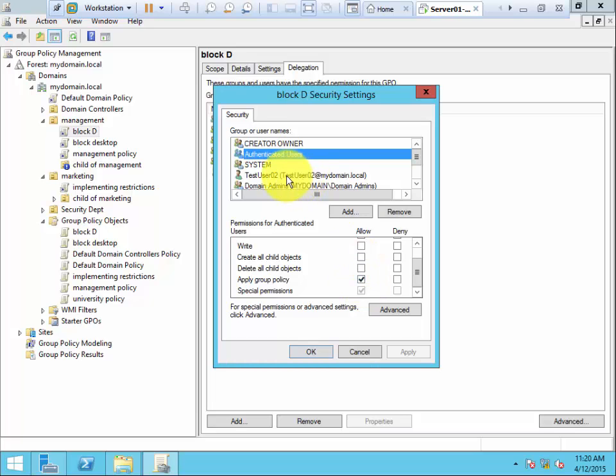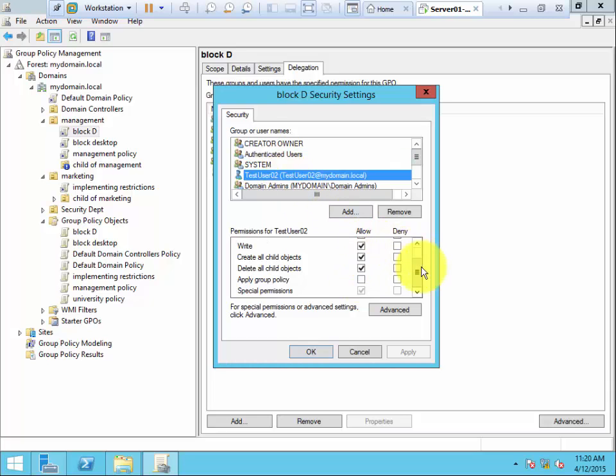But I add this separate user, and for this particular policy I say, okay, this user can read this policy but deny applying this group policy, which will exclude this user from this policy.